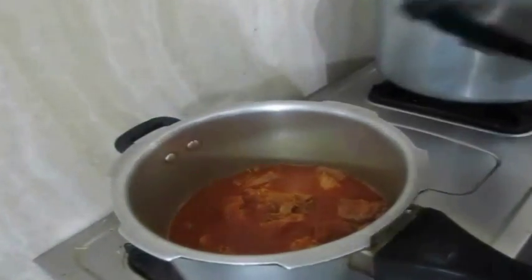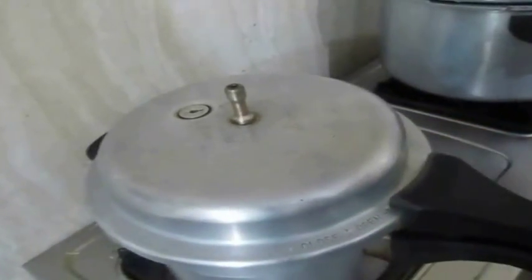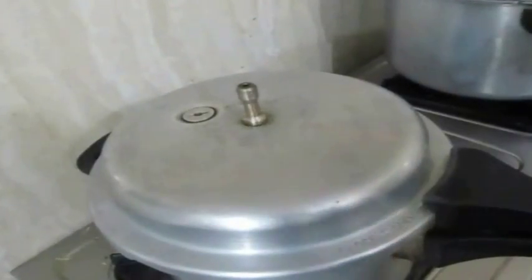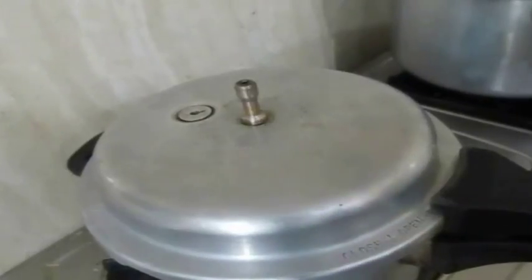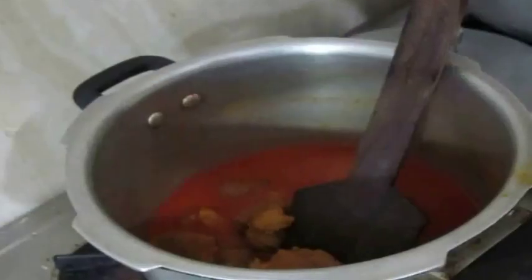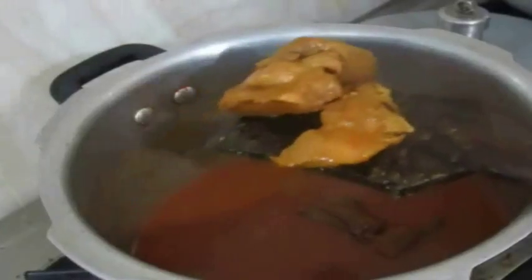Now, as I told you, we prepare different variations of this kebab. So this is the basic variation. We prepare at least 3 to 4 variations of this kebab, and it's very tasty. When we serve it for tea time or for dinner or lunch, it's a very nice and versatile recipe. Now, as you can see, this mutton has cooked till fork tender.